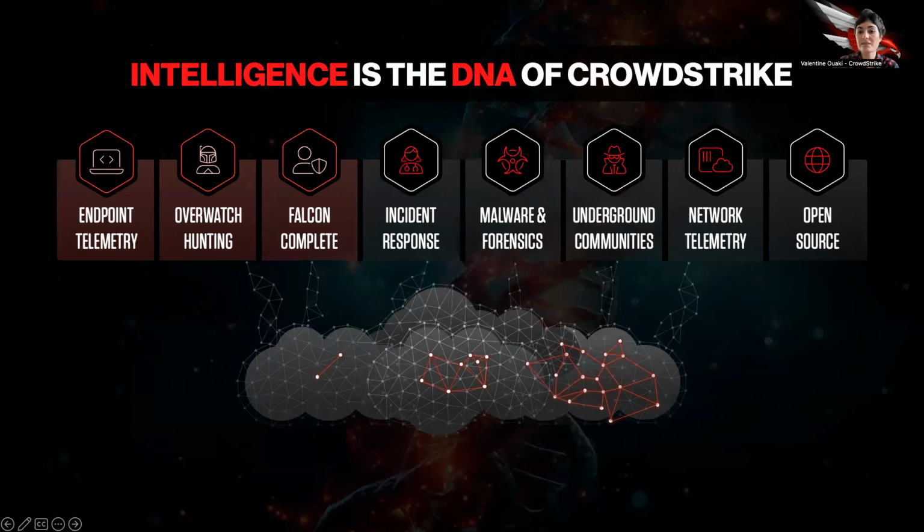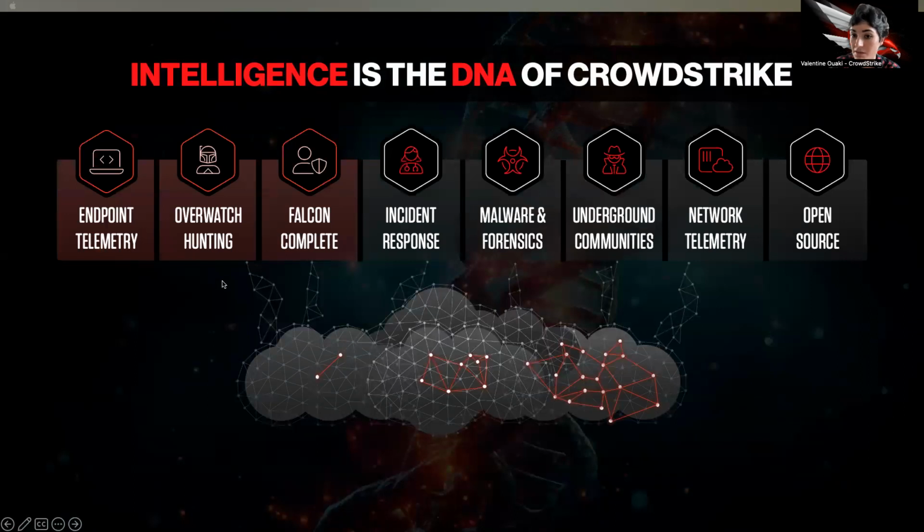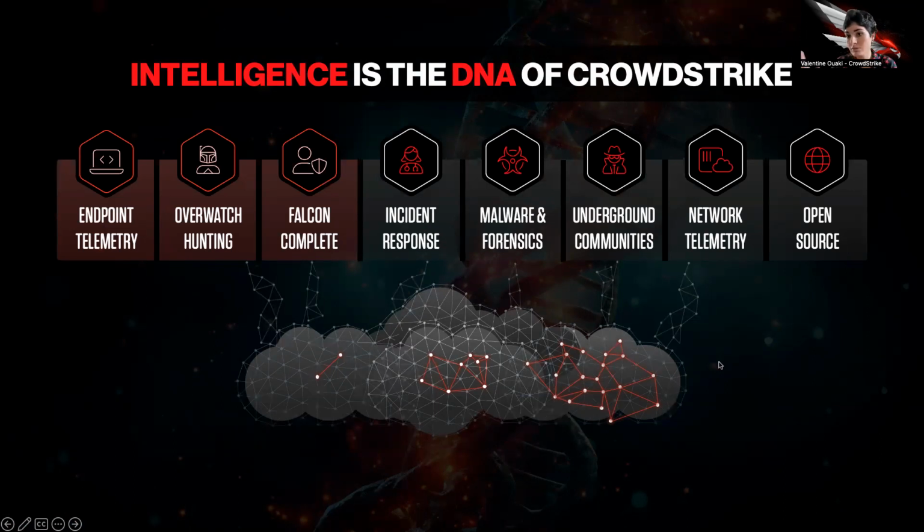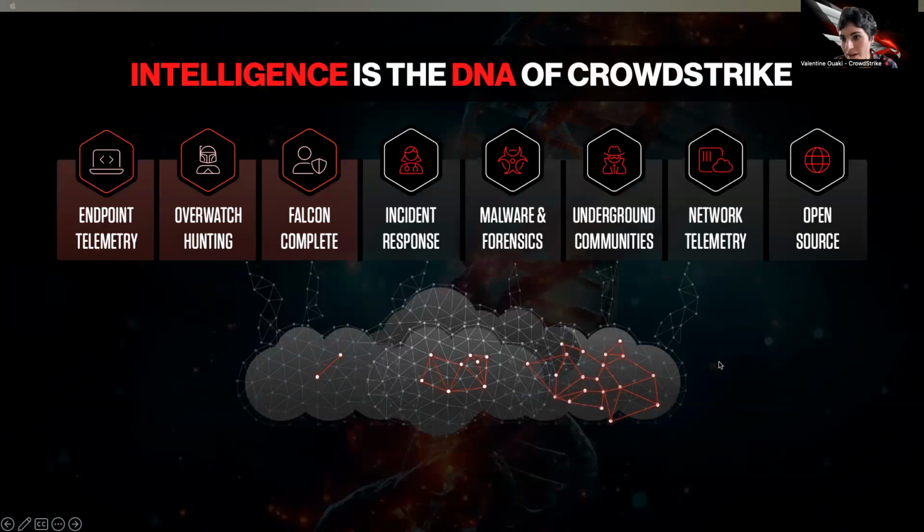So it allows us to see exactly what adversaries are doing, what sectors, what countries they are targeting. And we also collect intelligence from our threat hunting activities, our incident response activities, our forensics from the dark web and the open source, and also some network telemetry via honeypots that are located globally. So this creates a very comprehensive collection apparatus, which constitutes our intelligence brain. We call it at CrowdStrike our Threat Graph.